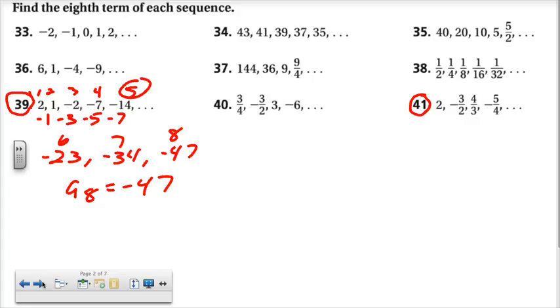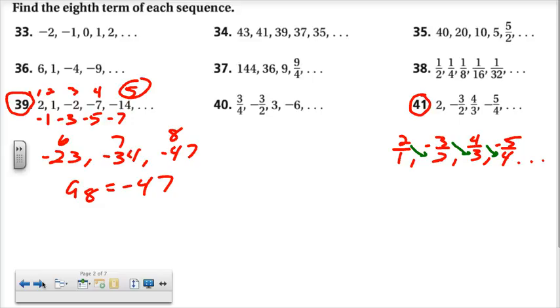Number 41. This is another one where it's kind of interesting because one of them they did not write as a fraction, and all the other ones they did. So I want to look for that pattern, and I see, well, 2 is really 2 over 1. Just giving you a second here so that you can take a peek and see, wait a minute, that goes there. And then they continue to go up each time. So that's the pattern, along with the fact that every other one of these is negative.